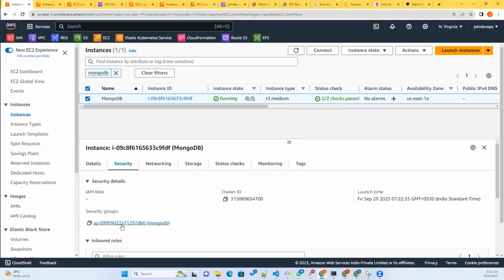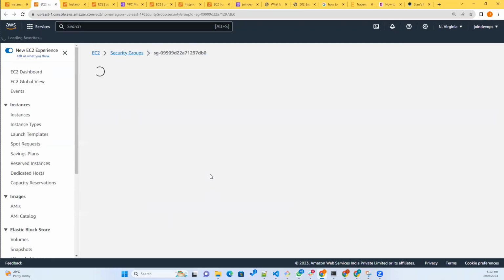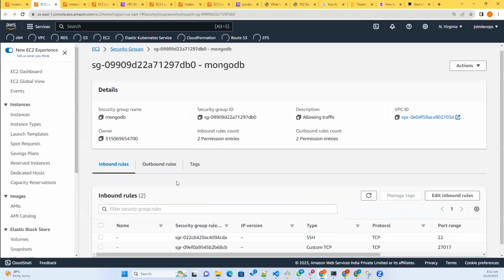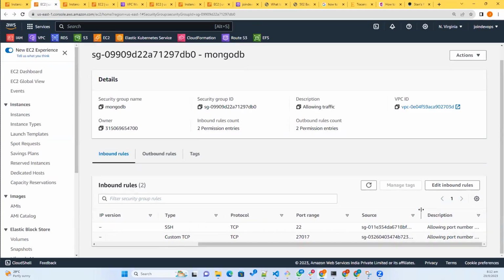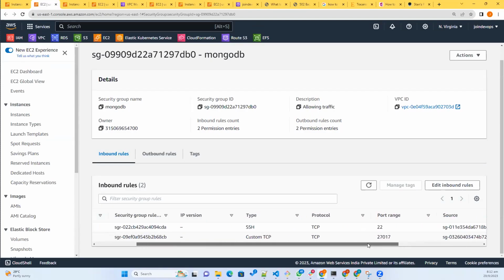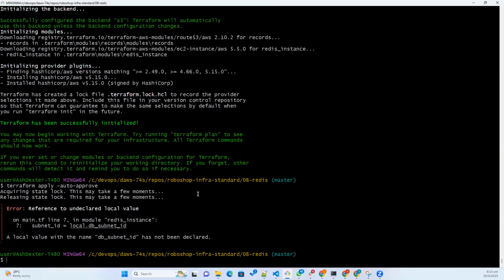Is it not allowing security groups from catalog? While creating infrastructure, did I do any mistake?